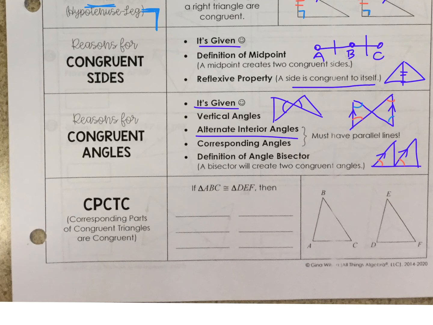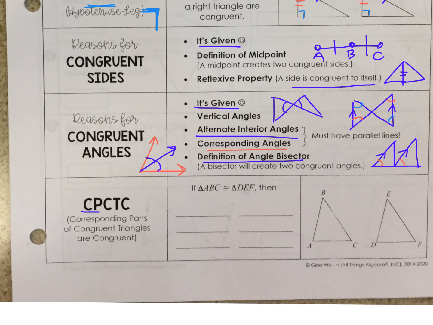When I'm told that these guys are parallel, these corresponding angles, one in, one out, are also congruent, and we know that. And then the definition of an angle bisector, that's just saying if I have an angle and it says we have a bisector, then that side is equal to that side. So these are the things we just know because we're really smart and good at geometry.